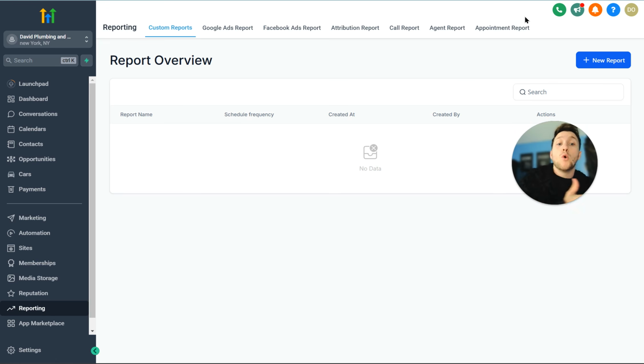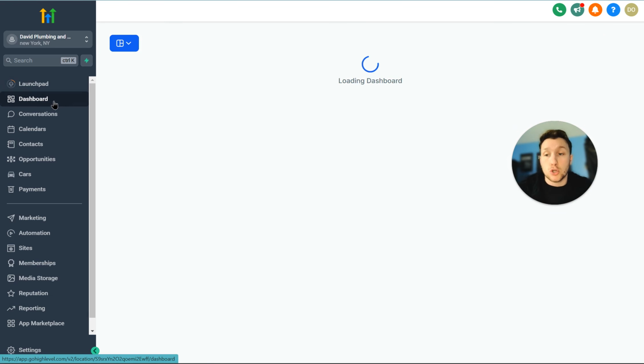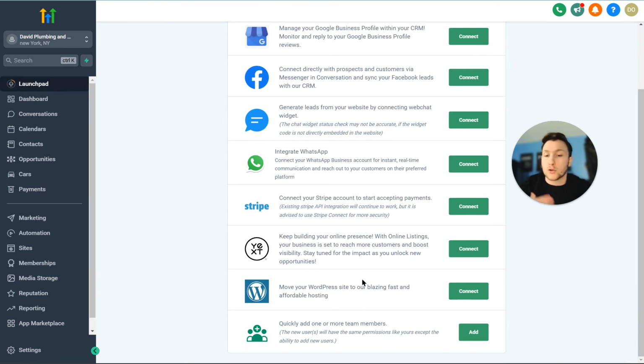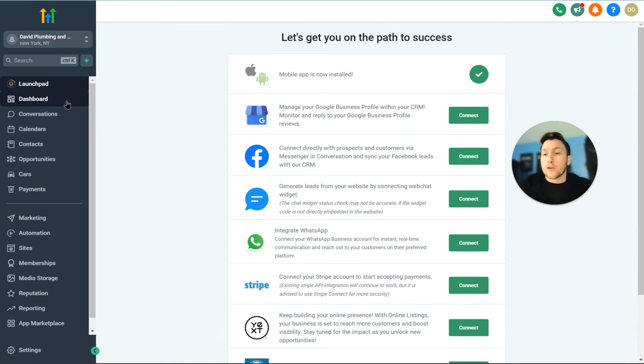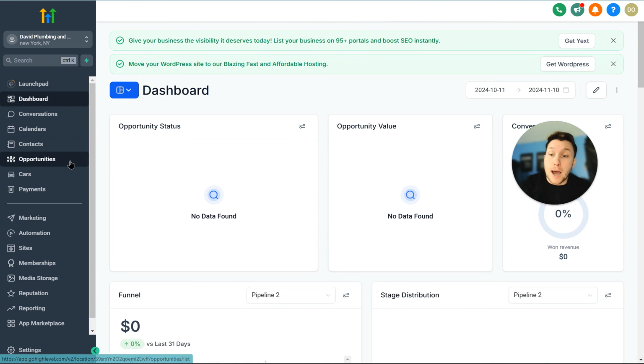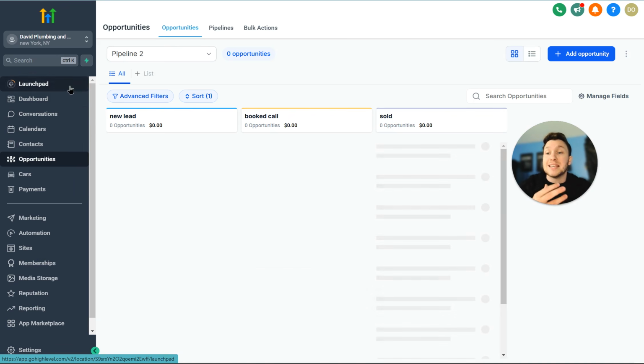Now you're probably wondering, well, how do I get all this stuff plugged in? And guys, I promise I'm about to go over reports, but I want to make sure that you understand how this all plugs in. Well, it'll be between these two. So first things first, when you onboard people, you want to make sure you plug in all their stuff, their Google Business Profile, their Facebook, you set up all of these things there. Pipelines, and opportunities, because this all pulls.